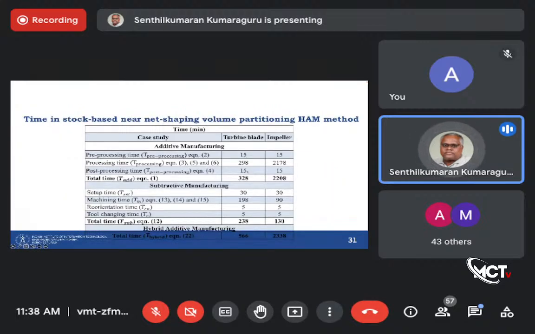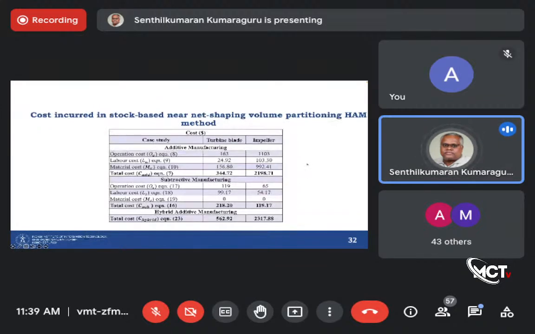how does that work? So if you see here, the time has not reduced comparatively for the impeller part, but in turbine blade it reduced considerably in the stock-based method. And the cost is slightly higher here. You can see it goes up to 2,000, whereas the cost for turbine blade is working fine. So that means for some parts, it's giving good results comparable to feature-based, but in some cases, it doesn't give comparable results to stock-based.